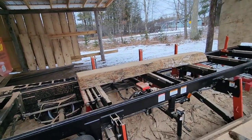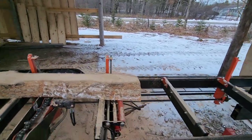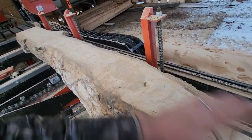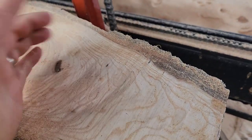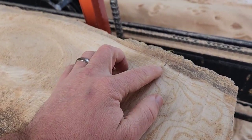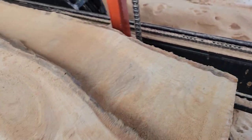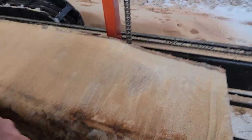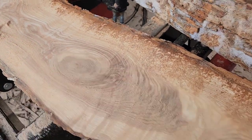So not too shabby. But I did see some blade movement on the entrance and the exit. I could cut another log, but I don't think that would be fair. And you can see right here, this also could be because of the frozenness of the log. I do have where the teeth were starting to heat up a little bit. Let's see. And it is going through a knot section there. But again, I am not seeing a wave really in the wood or anything.